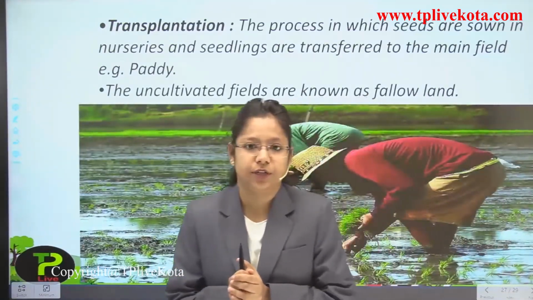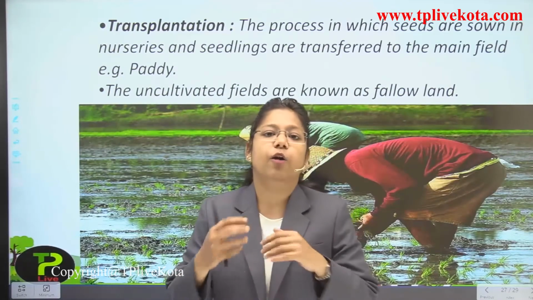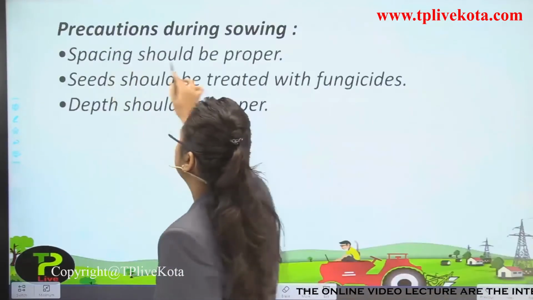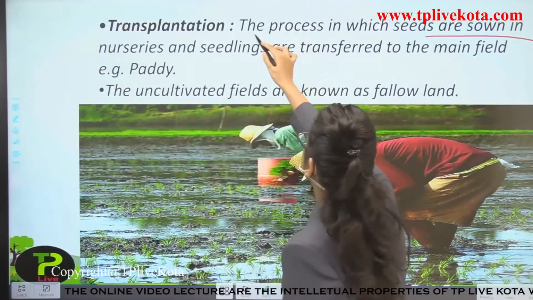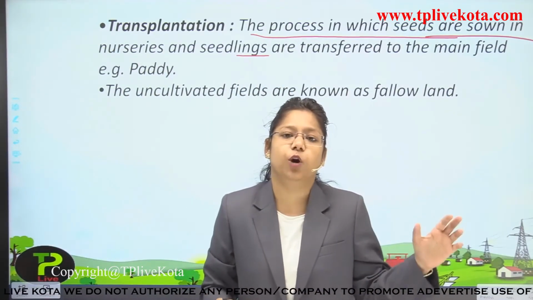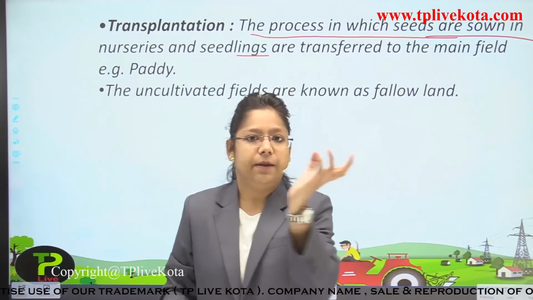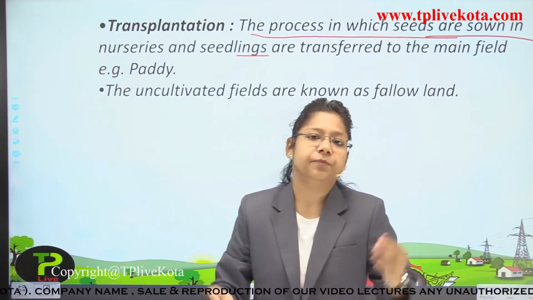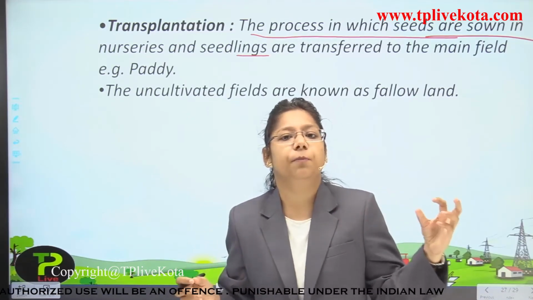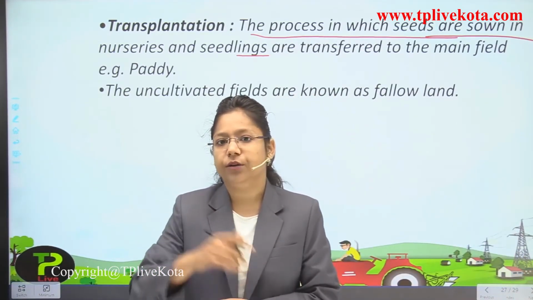What is transplantation, students? To maintain the nutrient enrichment in a particular plant, we require a transplantation procedure. Now, what is this procedure? This is a process in which the seeds are sown in nurseries and seedlings. Nurseries and seedlings are the small areas in which we grow a particular type of crop, and then we bring that crop with that soil and bring it to another crop field. Did you understand this thing? Nurseries and seedlings are the particular small areas in which the small plants are grown, which are nutrient enriched, and these plants are taken out from there and brought to another crop field.